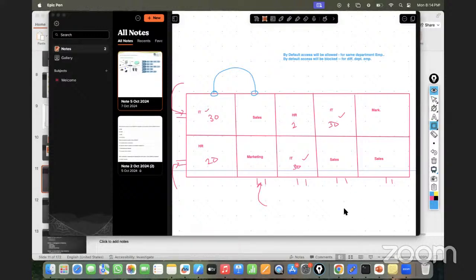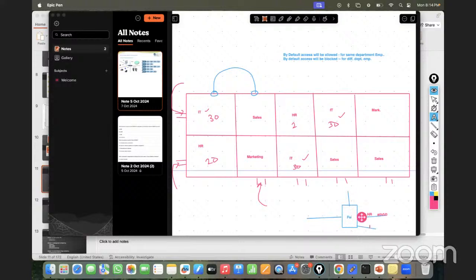Let's think about this as my firewall. This firewall has multiple interfaces. Now, if this one belongs to HR, it might be my Ethernet 0/0.